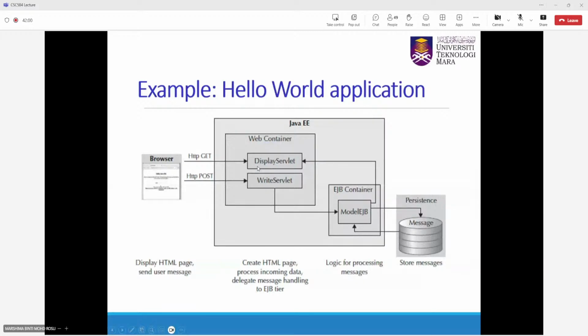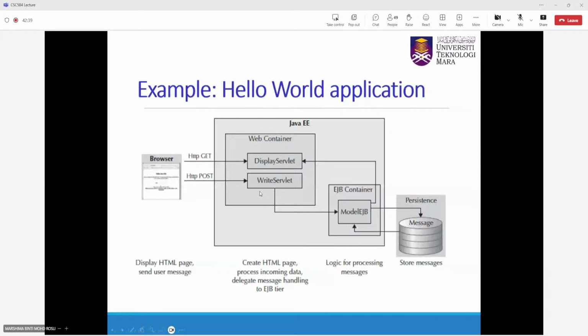Although what is being displayed, hello world, is very simple, this happens at the back end. The process happens in the web container, in the EJB container, and even in the database. So this all happens on the web server, not on your PC. You are only using the browser on your PC, but the processing is on the server side. Whatever you call or write in the URL will be called directly on the server side. So that's all about the EE architecture.